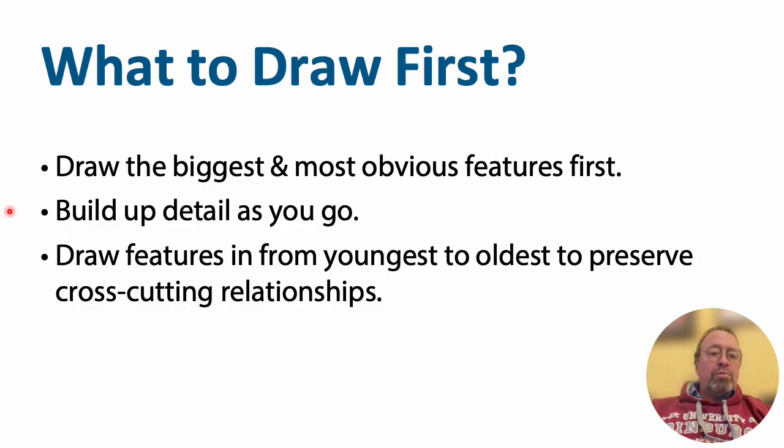So, good rule of thumb, what should you do first? Well, obviously the big and important stuff should go down first. If there's a giant fold or a big fault or a thick sequence of sediment, you should put those in, and then you can add in detail as you go along later. But get the important things down first. How much detail you add in is sort of up to you. You can't copy everything from the map. There's no point, otherwise you're not simplifying anything. But if you don't transfer enough detail, then the map is also not so interesting.